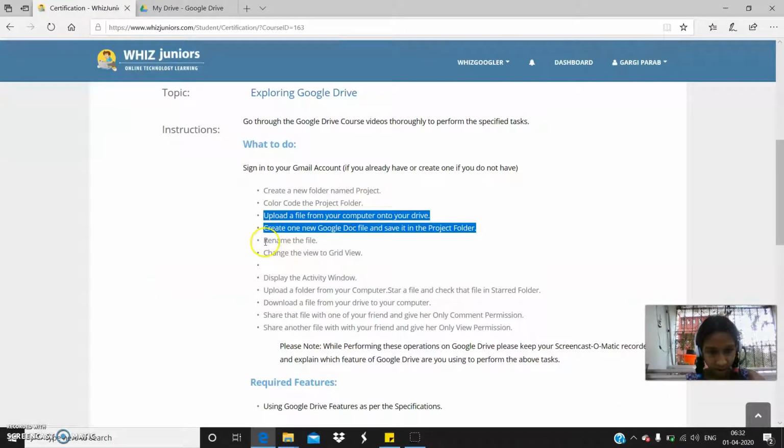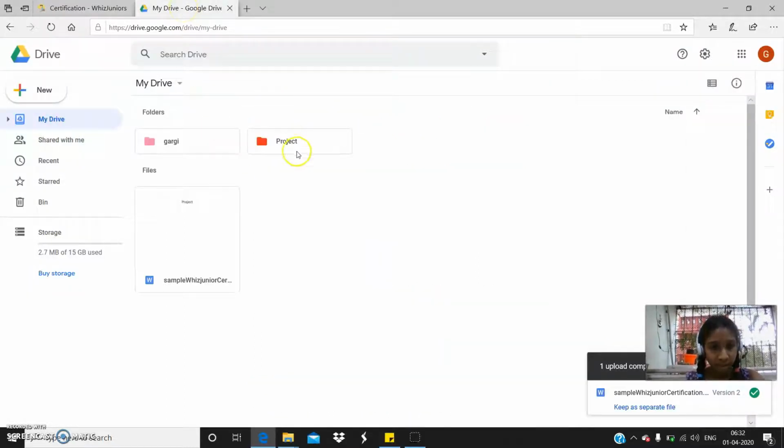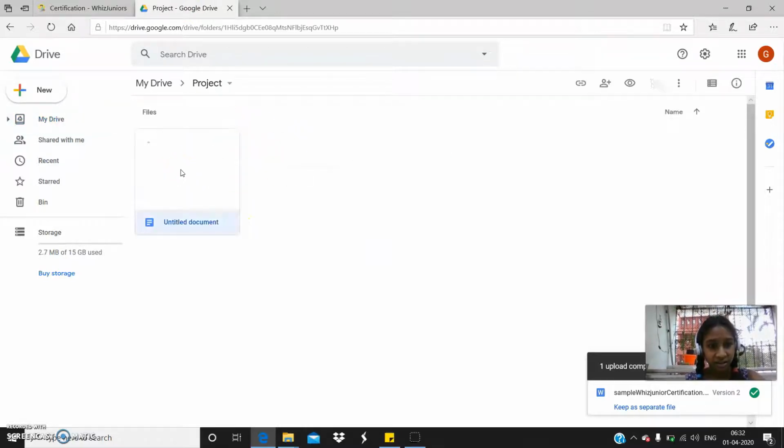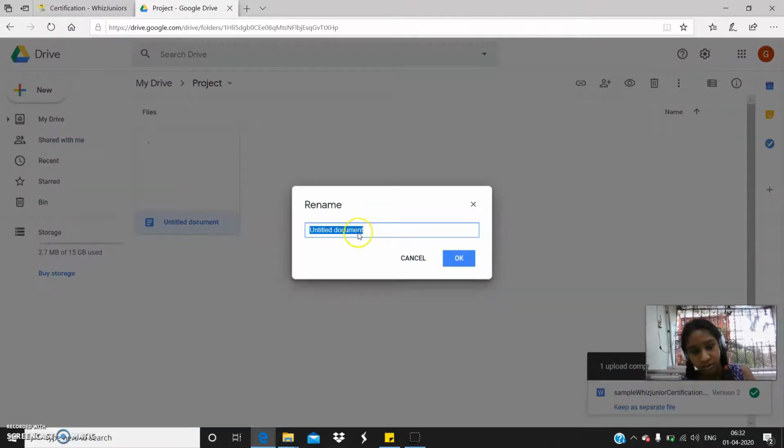Okay, now we have to rename the file and change the view to grid. So I'll go here and go inside. So this is my file. I'll right click on it, which will give me options, and I'll click on the rename option. So now I'll name it sample and click on OK.